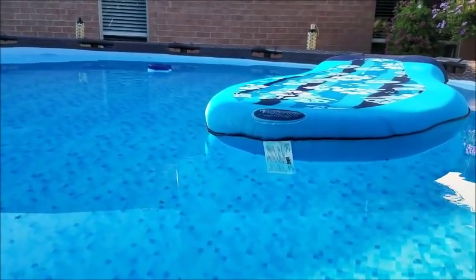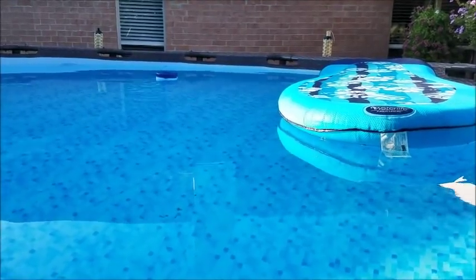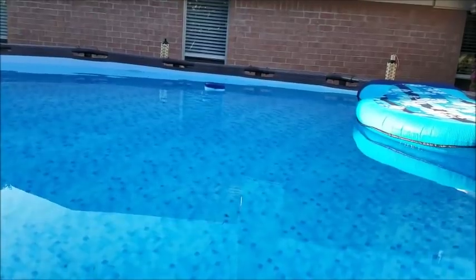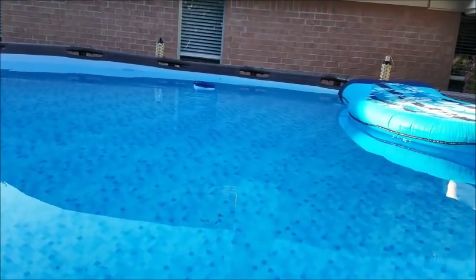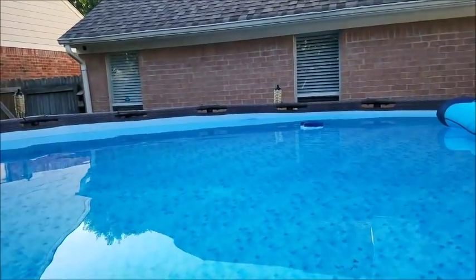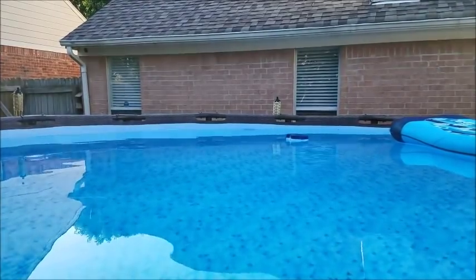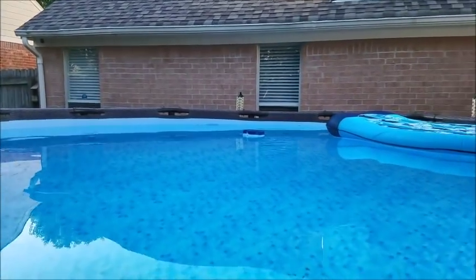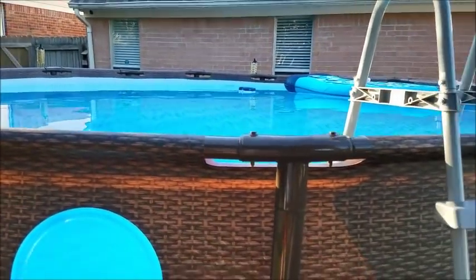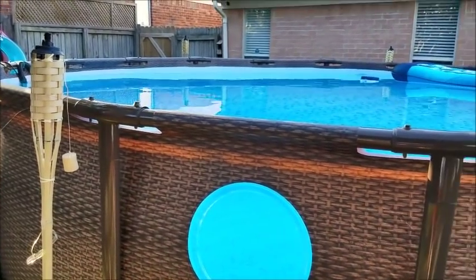Alright, so here in a minute I'm going to get to the final review. I just want you to think about some things that you need to take into consideration before you make a pool purchase like this. You have to check your local laws, and make sure that your HOA, if you have one, allows it. Most states require you to have a privacy fence. Some municipalities require your gate to be self-closing. Some municipalities actually say that you need to have signage up. Make sure that you abide by those.